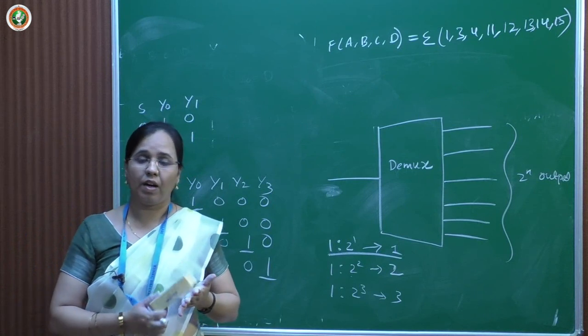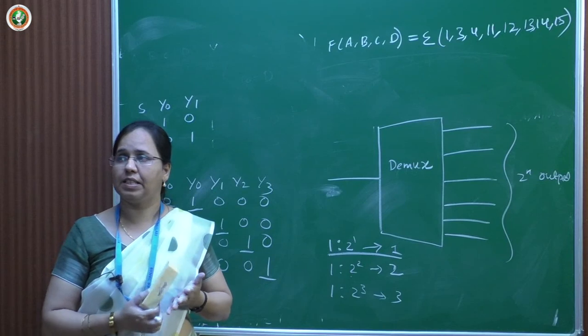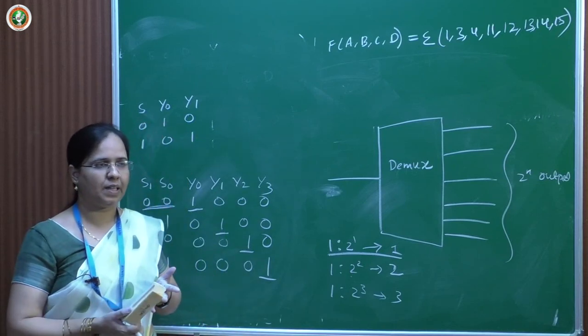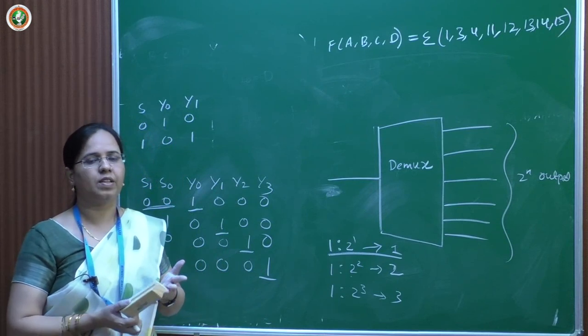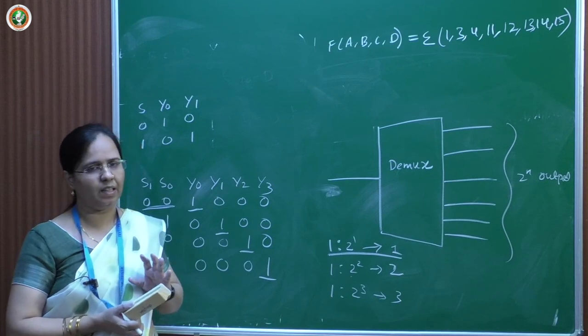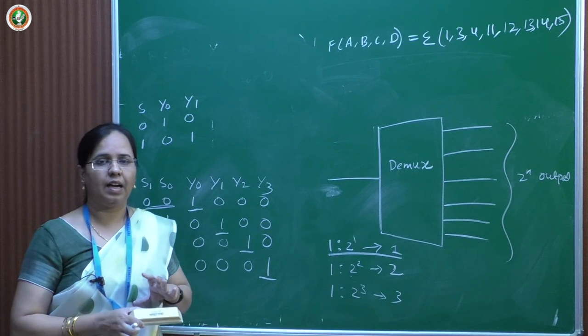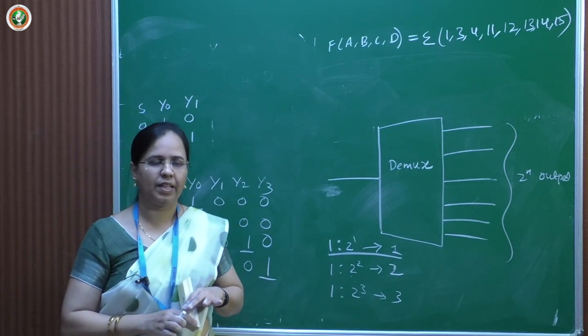Okay. So I hope whatever topics we have discussed in this video regarding a multiplexer design, regarding design of a quadruple 2 to 1 multiplexer, and then how can we realize any Boolean expression with the help of any kind of multiplexer, and then the concept of demultiplexer, which one I have not got into much detail, you can just try it. I hope you have understood this, and I am displaying one practice question on the slide. You can just try it out.